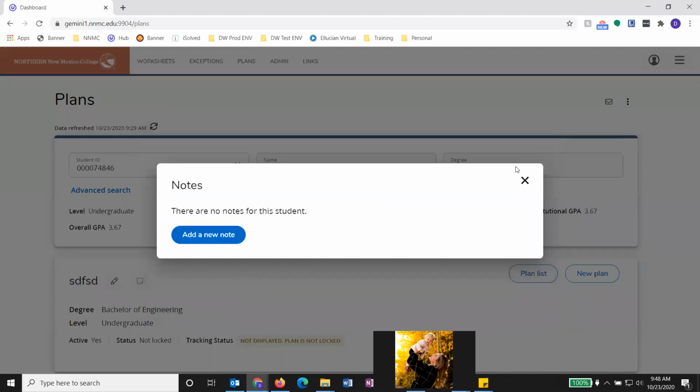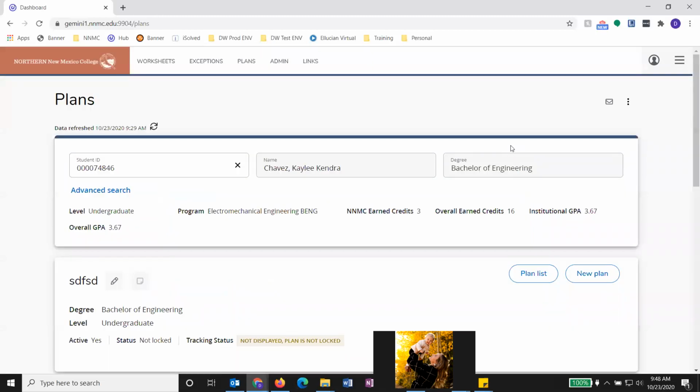You could even... I have a feeling that you guys probably have students sometimes that aren't doing so hot academically, and you have to warn them, like, if you don't bring your GPA up, you could suffer some serious consequences, whether it be financial aid or having to retake a bunch of courses. If you want to document that sort of stuff, you are more than welcome to. Anything that you want to put in there, you can. It is totally up to you guys because you are the advisor.